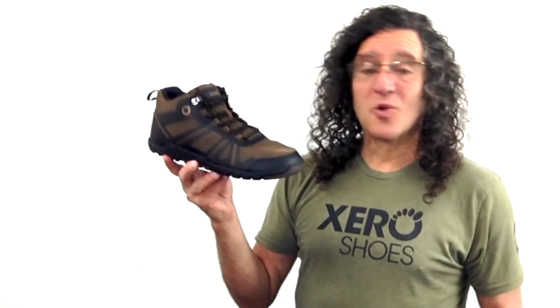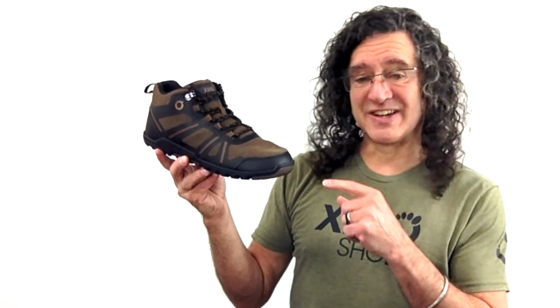By the way, if you do need a more technical, fully waterproof boot instead of the DayLite Hiker Fusion, check out the Excursion Fusion. We can't wait to see the adventures you take in the DayLite Hiker Fusion and how you live life feet first.